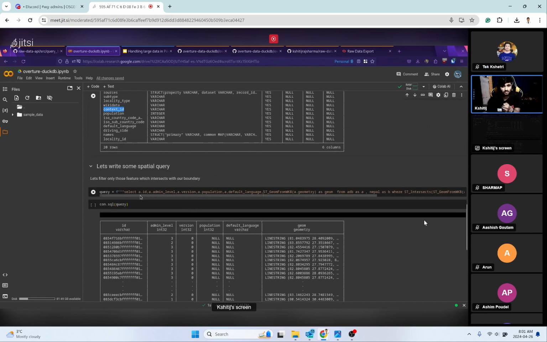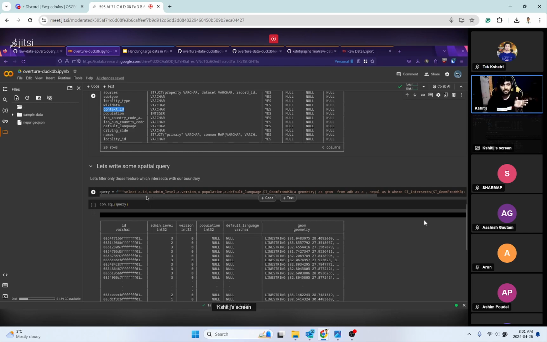Here, I run this query. Look at this query. It's a spatial query. I'm not even using PostGIS. I'm not even using a huge database engine that I need to set up, a server and everything, keep it running, nothing. I just imported a library, import DuckDB.